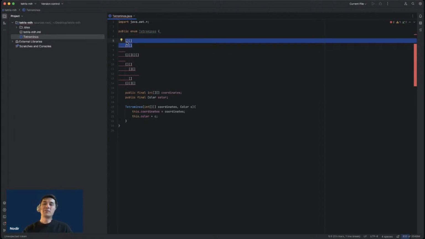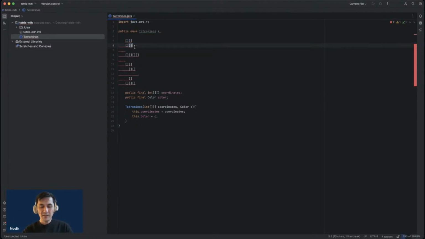We want to color it because when we build the game, we don't want blocks mixed up with each other. We want some level of separation, so this block is different from that block color-wise. That's why we use different colors.